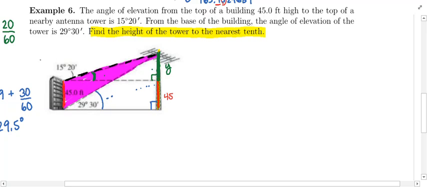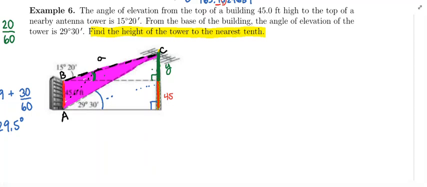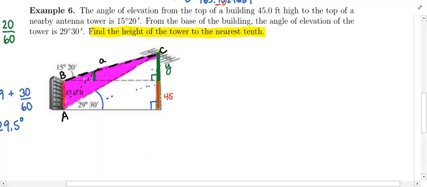All right, so let's do some labeling here. I need to put an A, B, or C on here. We're concentrating right now on the purple triangle. I'm just going to call this vertex A, this is vertex B, this is vertex C. So I've got the three points of this purple triangle, and we are going to be interested in side length a, because this is going to be the side across from angle A. This is angle A.